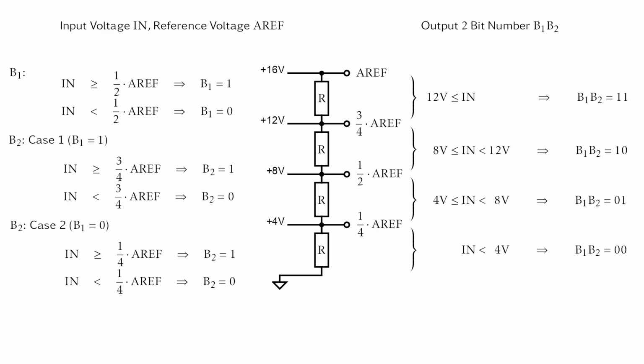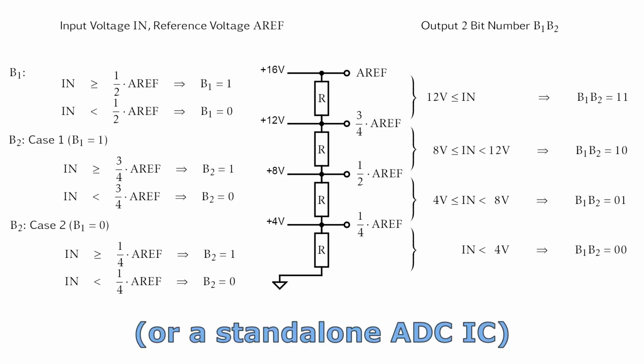Of course, this can be iterated for higher resolutions by adding more resistors to split the reference voltage into smaller chunks and using more comparators to get additional output bits. Actually, building this requires a bit more electronics than just the voltage divider and the comparators. But this concept is one simple way to digitize an unknown analog voltage. But of course, when you actually want to build something, I'd strongly recommend to do what I did. Just use a microcontroller for that task.